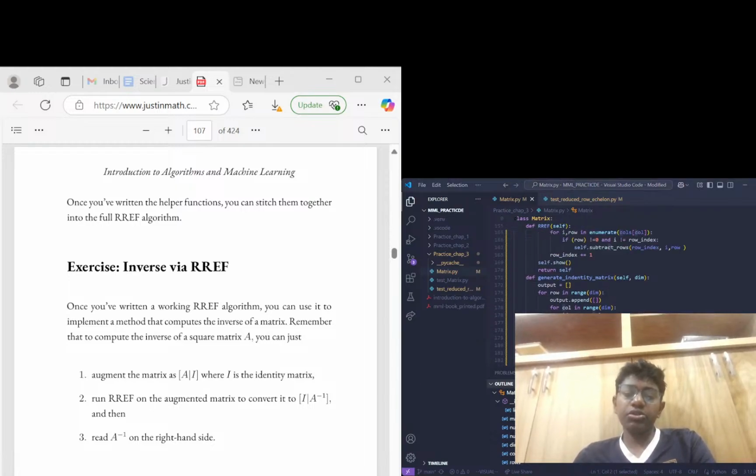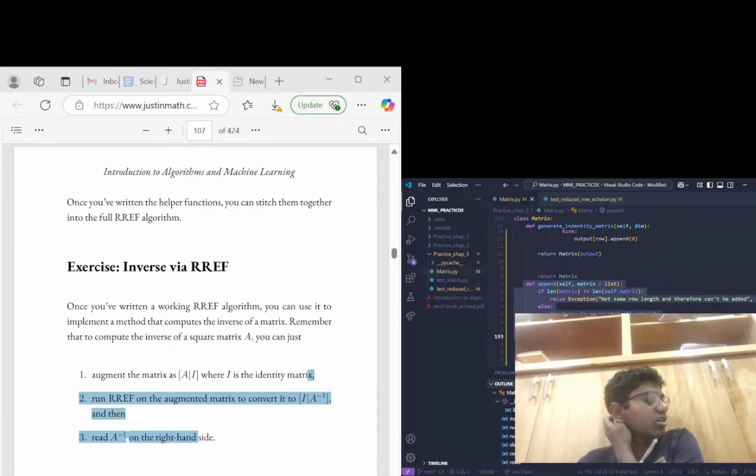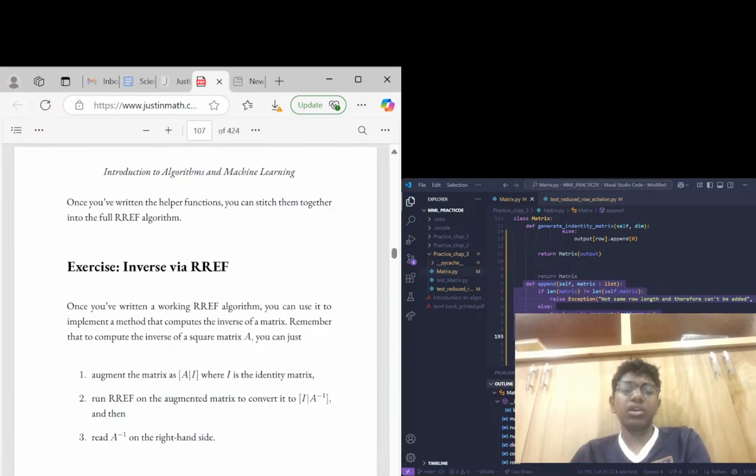So the next thing we're gonna do is an inverse by reduced row echelon form. So augment the matrix. We've implemented that with this append function, which takes in a list of a matrix and appends it to the matrix, returns itself. Then what we want to do is run RREF on the augmented matrix to convert it, and then just read A minus one.